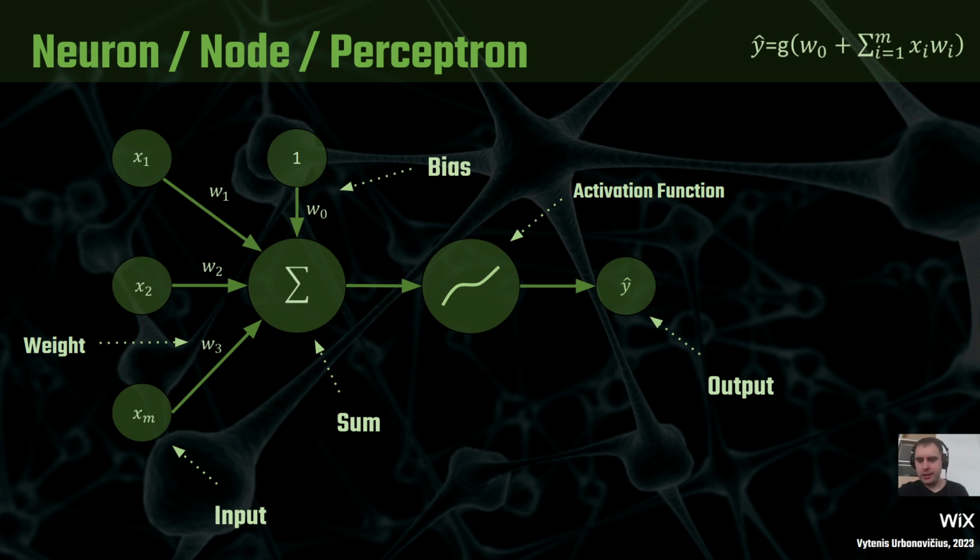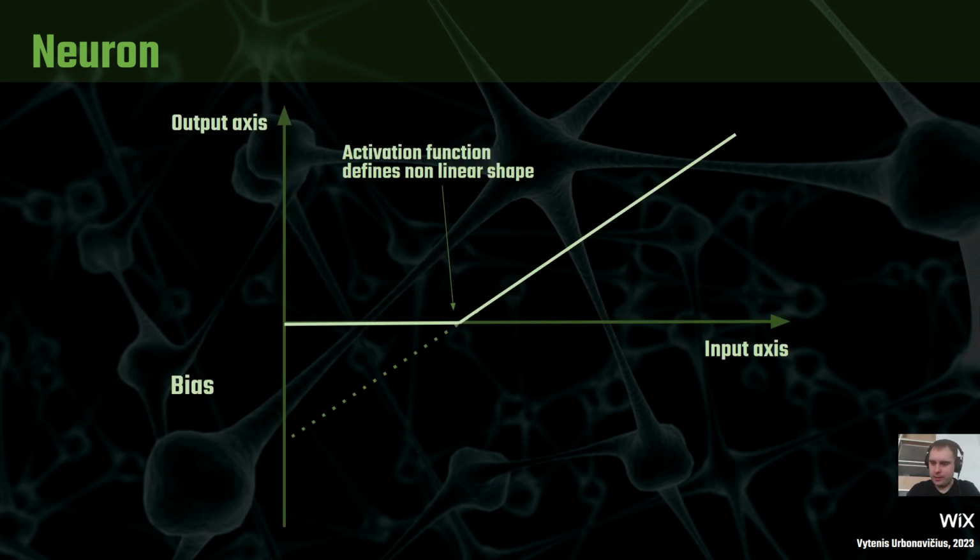Now, activation function is like a parameter which you specify when you are defining the network. It doesn't change afterwards, because if you would change it for neurons, you would need to retrain the whole network, because the behavior of neurons would change. And so you select it, perform the training, see how it performs. If you want to change it, then you need to retrain the whole network all over again. And if we look back into the line with the bend representation of a neuron, changing the activation function would change the shape of this whole line. So it would no longer be a line with a bend, it would be something else. So this is how it works.